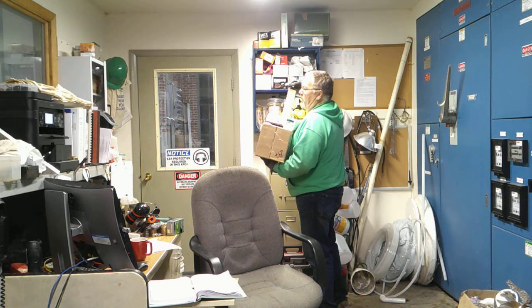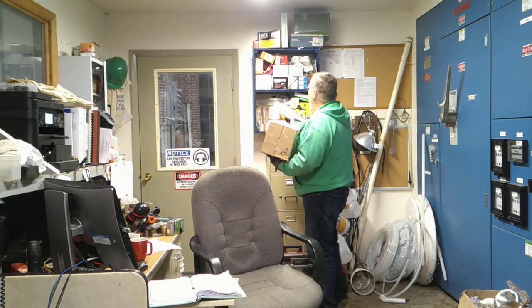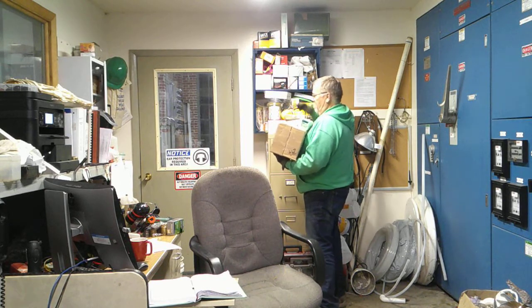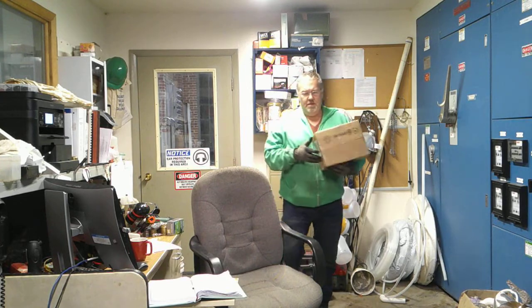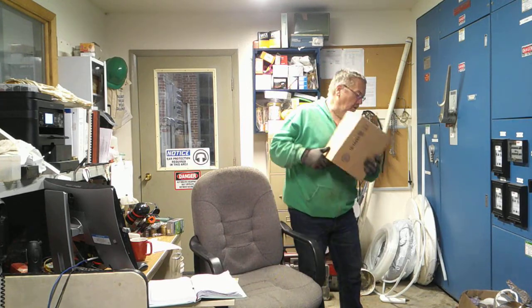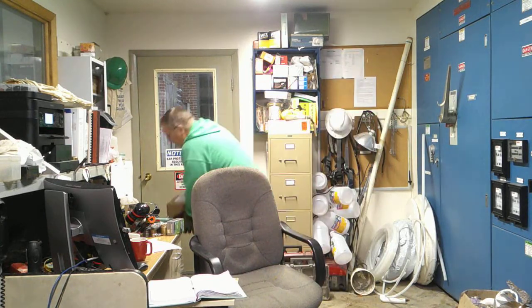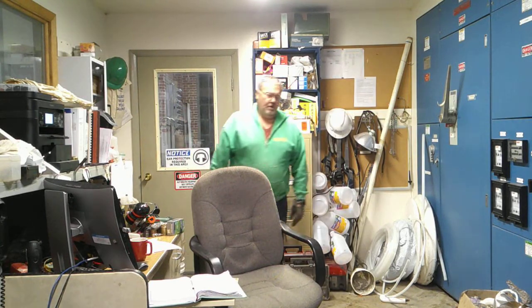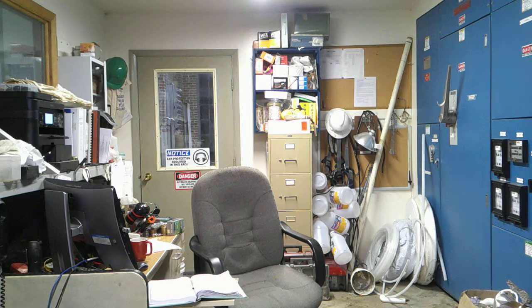Tomorrow being a holiday, I don't have to worry about getting the timesheet in right away, but I'll still go ahead and work on it a little bit this morning to get it updated. These are oil filters for generators. They are Wix. Wix seems to be the best filter out there. Let me grab this over here. I'll be right back.